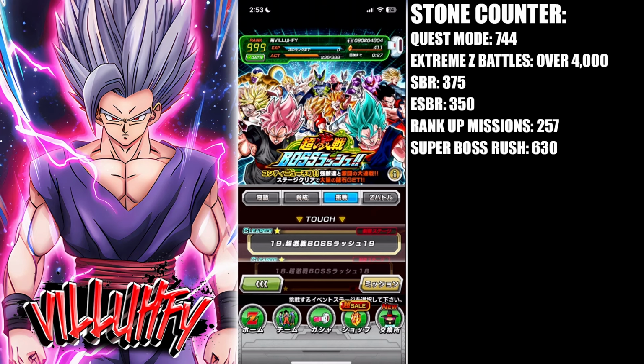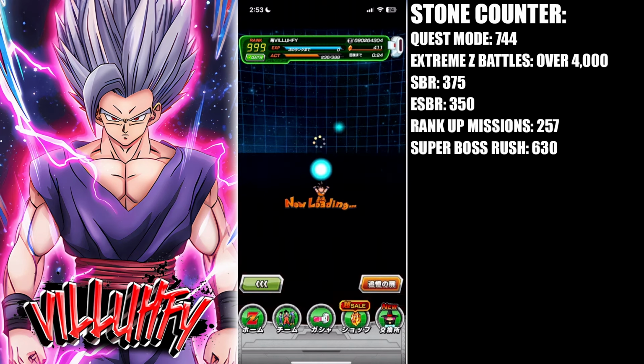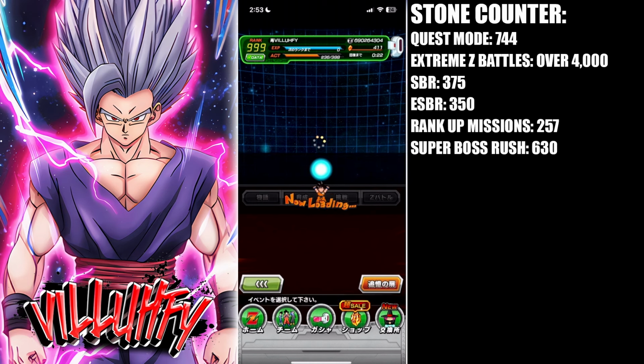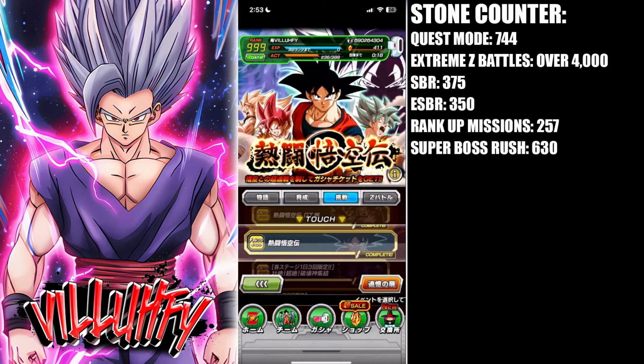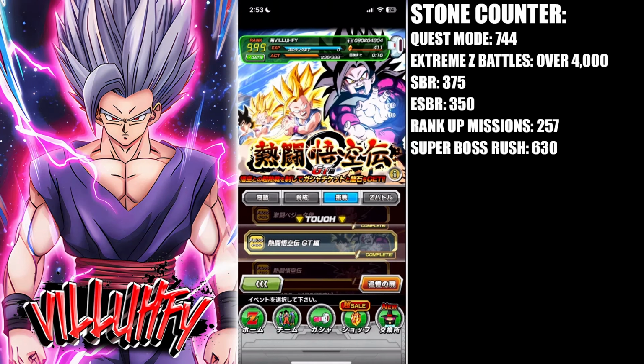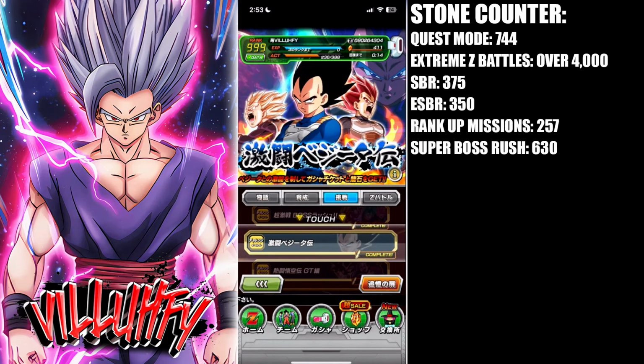So with that being said, let's move on to the next one, and we can just talk about these ones all in succession. We don't even need to cut for these. These are going to be what are known as the Fighting Legend events. So there are 3 of these currently. There's the Fighting Legend Goku, there's the Fighting Legend GT Goku, and then the Fighting Legend Vegeta.